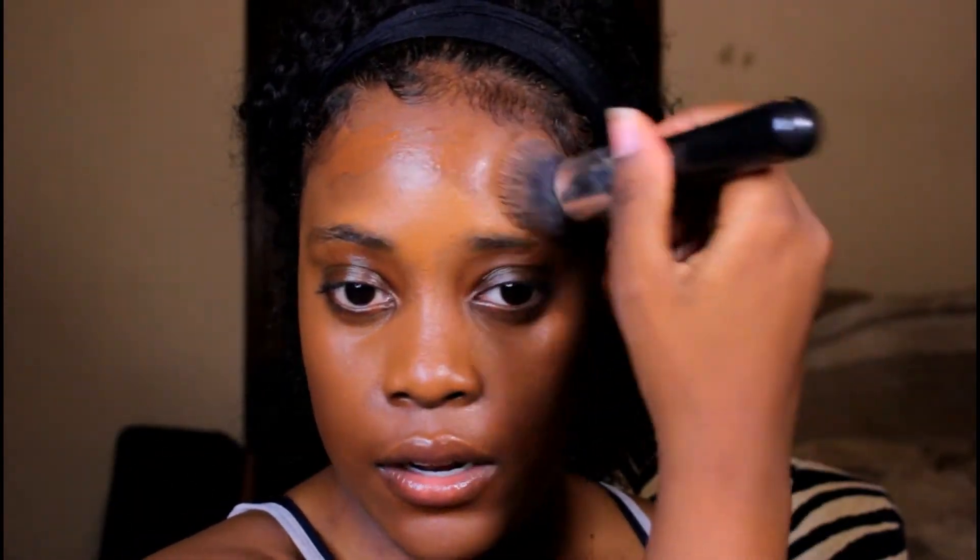I'm going to take a flat-top kabuki brush. I don't like using beauty sponges for my foundation — I feel like a brush gives me everything I need, and especially because I'm mixing a stick and a liquid, a brush just melts the two together so beautifully. Comment down below all of your favorite Bohemian artists — I want to start using Bohemian artists in my videos. If you're a Bohemian artist willing to let me use your music, definitely let me know.